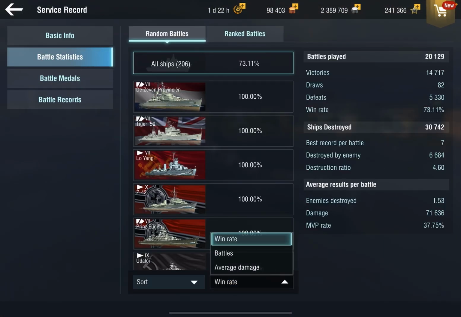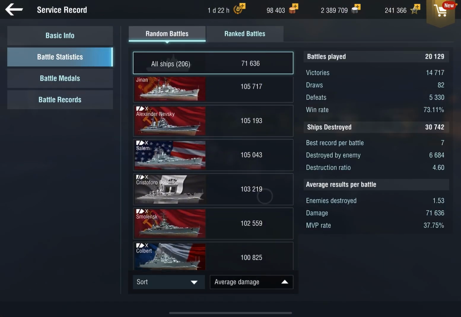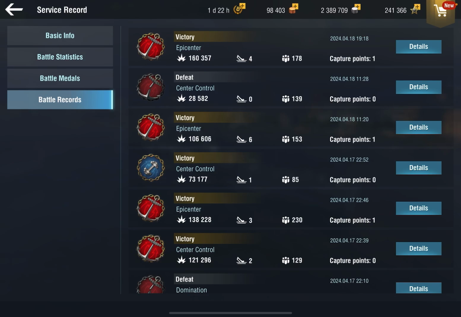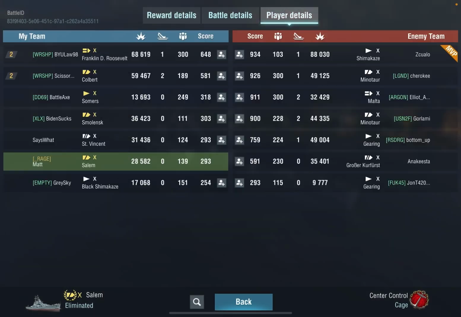I'm kind of using Salem as my reroll for Des Moines, and this is all solo. And as you can see, a lot of this is wins. A lot of this is wins. I actually recently started losing some. As you can see, 28,000. What happened? Malta happened. Yeah.